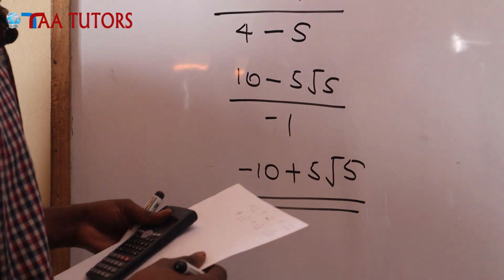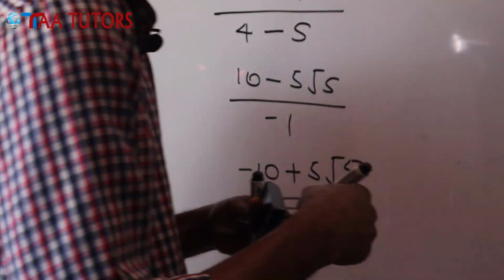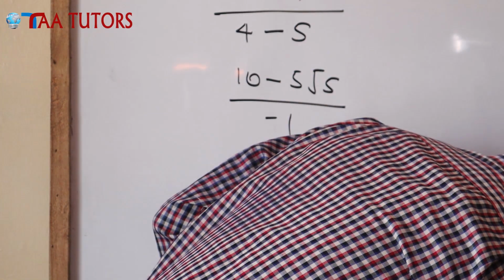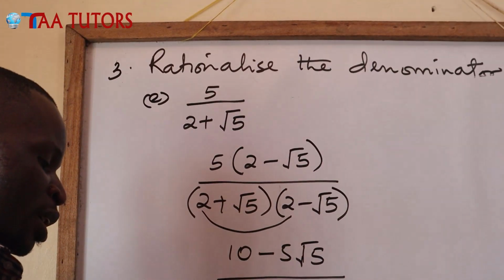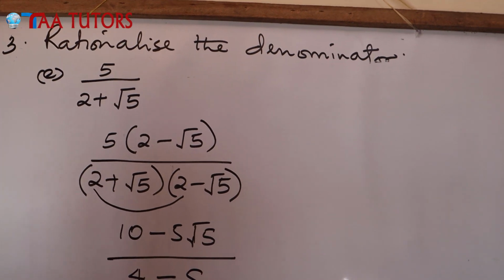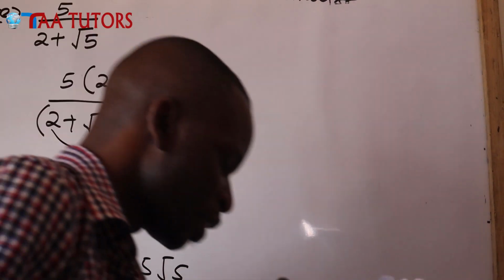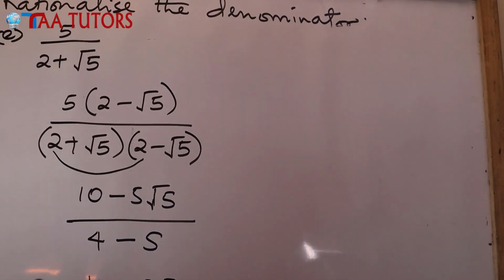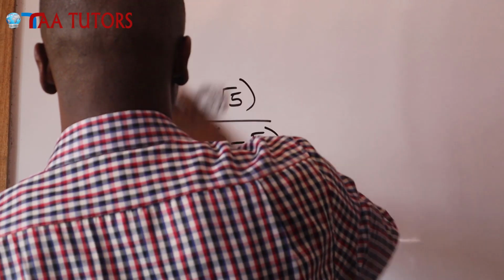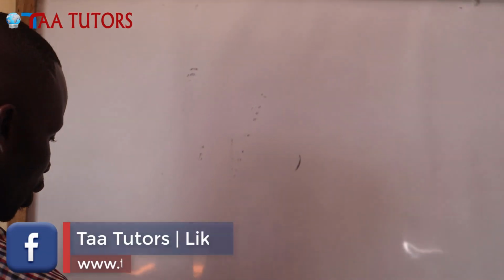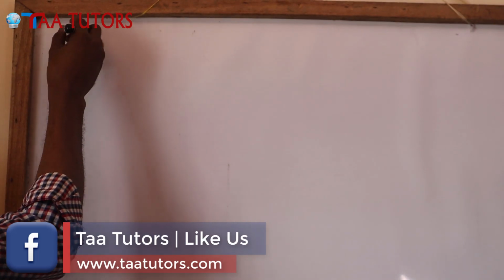Now viewers, that is what we have today, but before we go far, I want us to look at more challenging questions, and these more challenging questions will not be hard if we do what we have just done by not being rushy. So let's go to example 4, which is still saying rationalize the denominator, but now I want to give you a few hints that you are going to see in your exams.